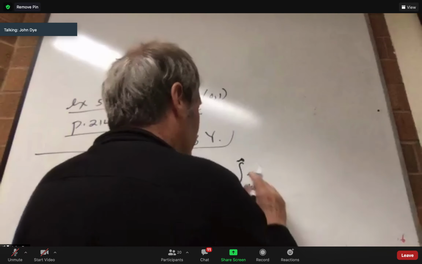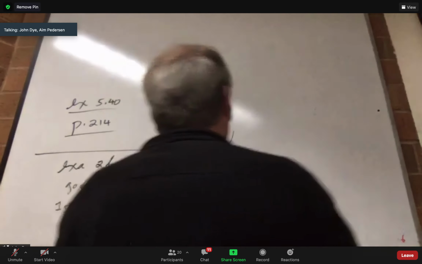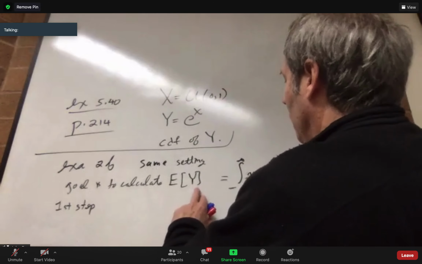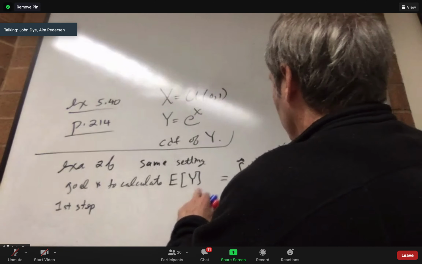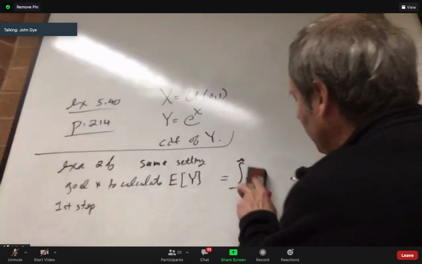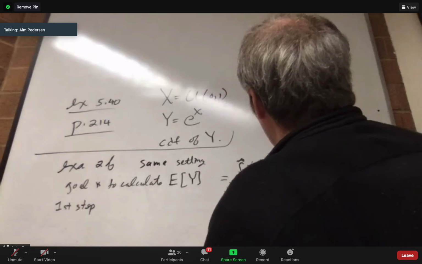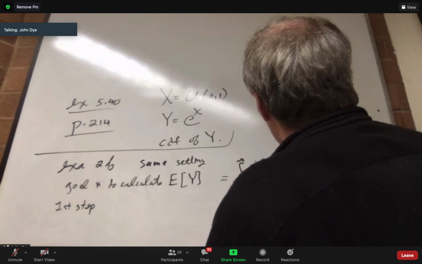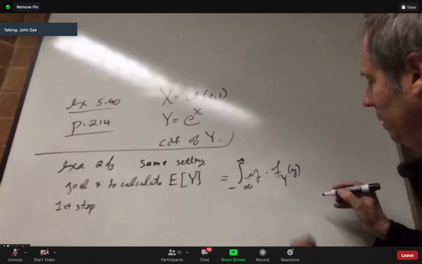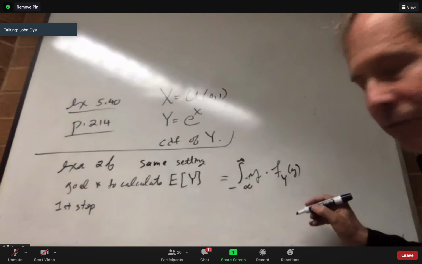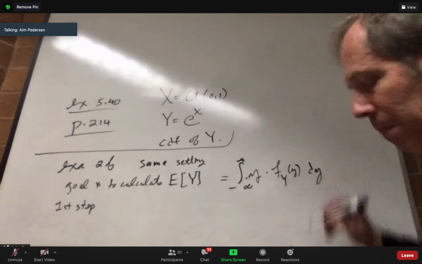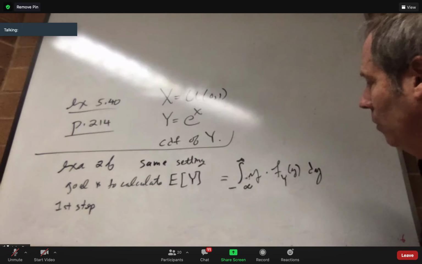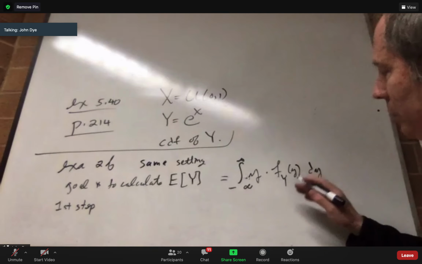x times e to the x. Okay, you want to use x there? Okay, it's fine. Is that not the definition? Let's use y, otherwise I feel it's a little bit confusing. Y times f. This is the density of Y, right? This is by definition. Okay. That's what they want to do.